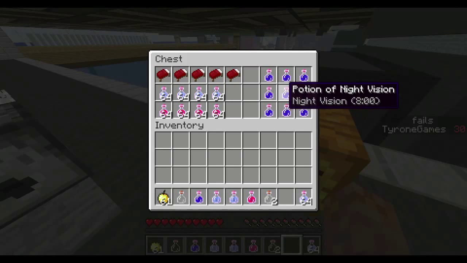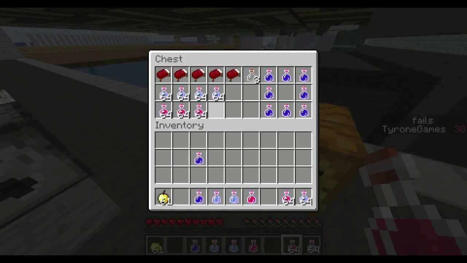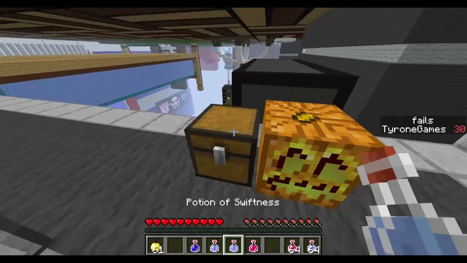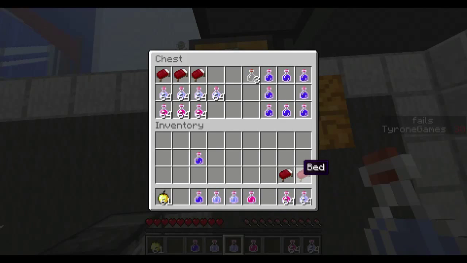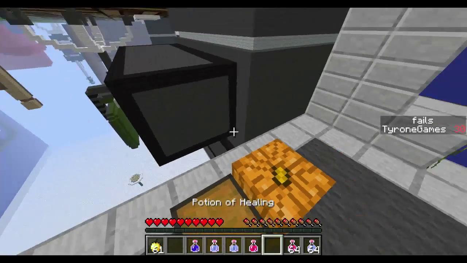Alrighty. Night vision, already have that. Put these bottles up. Instant health. And we already have swiftness. So. Okay. Wait, should I be able to take these things? Like just beds everywhere? I think so. I don't know if I'm supposed to do this or not, but I am because I can. Alright, now where do I go?